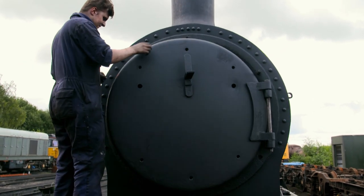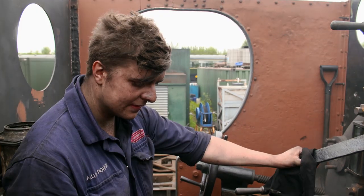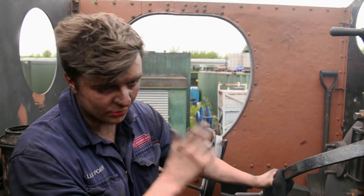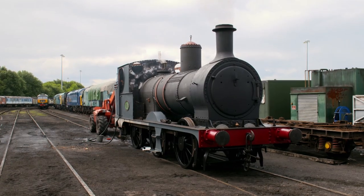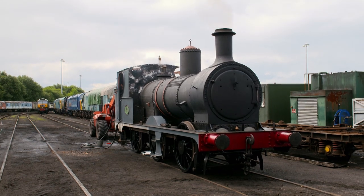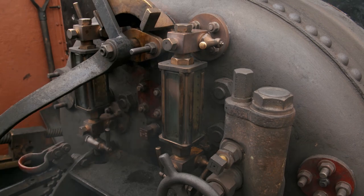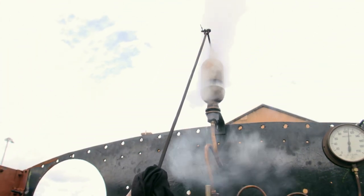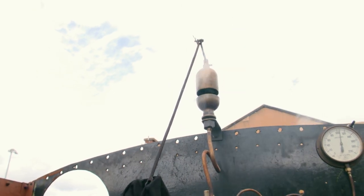Generally now we're looking towards cladding, finishing the smoke box, and then once that's done we can get the saddle tank back on it. We've trial fitted it, we know it fits now, we've got new brackets all made up. Hopefully once it's moved for the first time and it finally gets out there on the railway and starts pulling trains, I won't have to worry about it then. There's a couple of leaks, there'll be a bit of water, but in theory it all works.